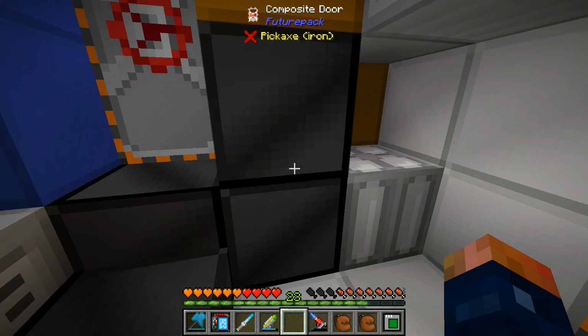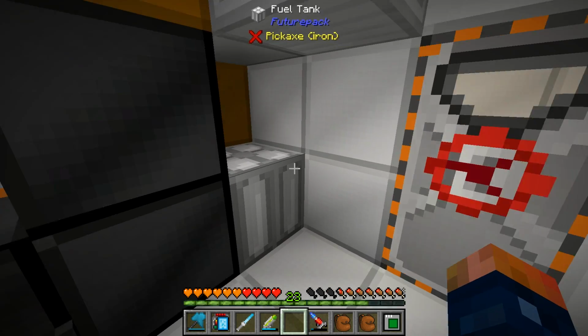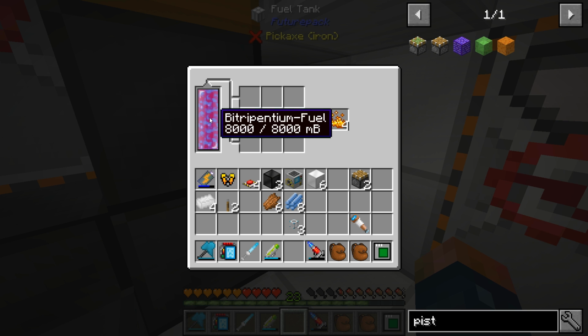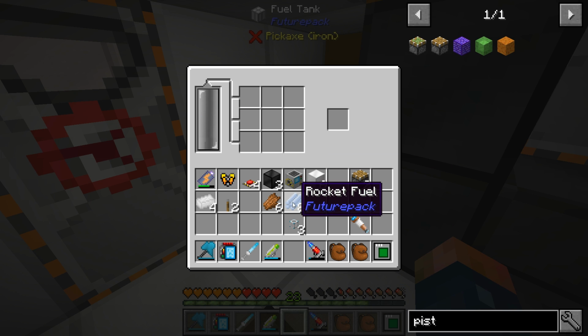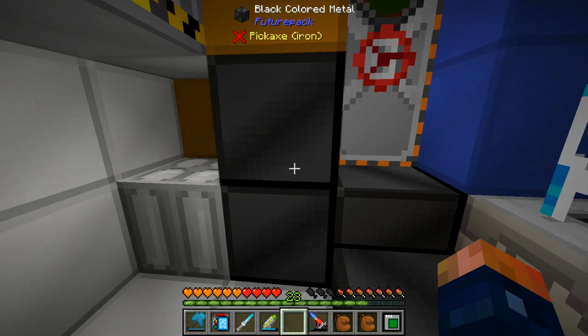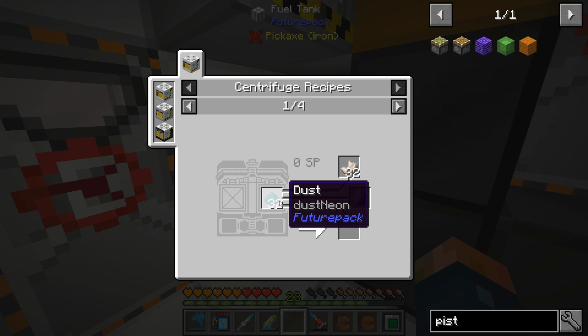And what that seemed to do was power one thruster for one millibucket, basically, or 1,000 millibuckets. This one doesn't have any fuel in it. I'm going to show you how that works, and then I have some more rocket fuel to go ahead and make. And of course, you make this rocket fuel by taking your, I'm not even going to pronounce that word, and you get that from the centrifuge recipe with your dust.